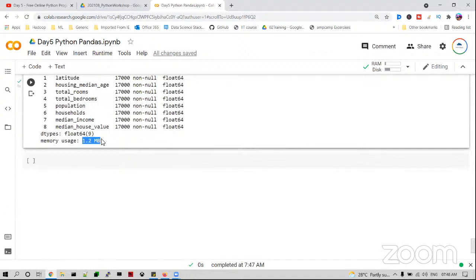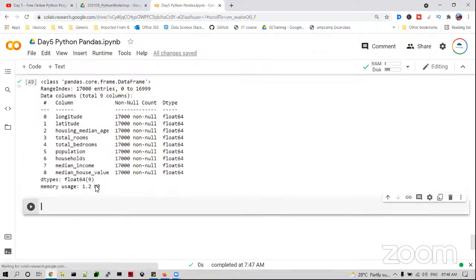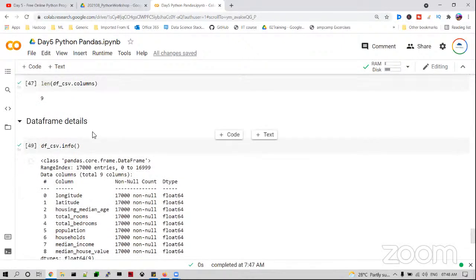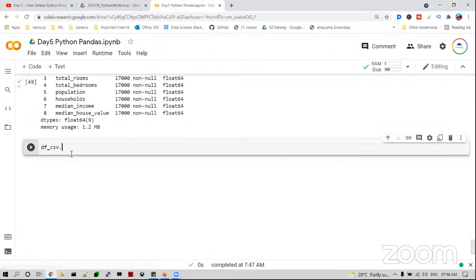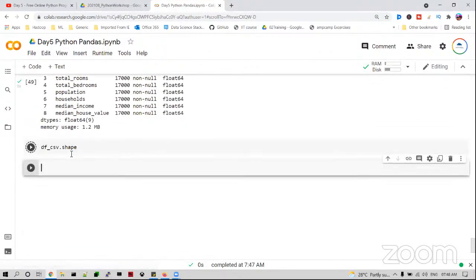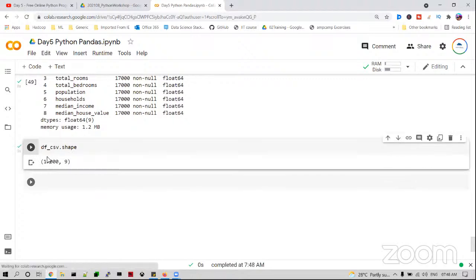Total memory usage is 1.2 MB allocated for this operation. Now there is a shape property also, like pandas. Using shape, 17,000 rows are available and 9 columns are stored. Any question till now?